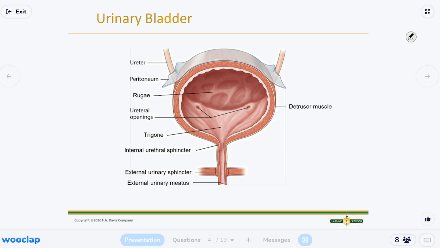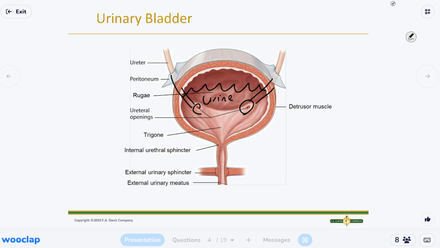So you can see the ureters come in posterior to it. I don't have the best picture, but you can see how far down it is. The bladder's way down there, way low in the abdominal cavity and the pelvic cavity area. But the ureters come in posterior, kind of behind it, and deposit into its back wall. They come in like this, behind our bladder. And they deposit urine in there, and all the bladder does is sit here and hang out until it fills up.